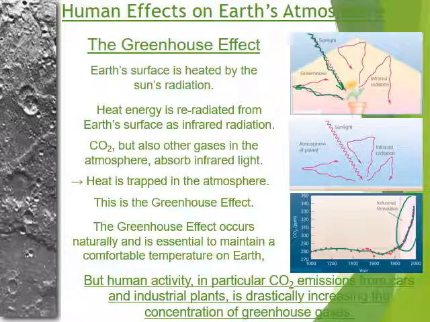So essentially we sequestered, we locked away all this carbon over the course of millions of years. The plants removed carbon from the atmosphere and stored it away in fossil fuels that got buried deep in the earth. All of a sudden we started to mine them and burn them and liberate the carbon dioxide. In the process of combustion, when you burn something, you take oxygen, and in the presence of energy, like a match, you burn the material and you liberate carbon dioxide. So we are now taking carbon, which took millions of years to store away, and now we are liberating it in a matter of 150 to 200 years.